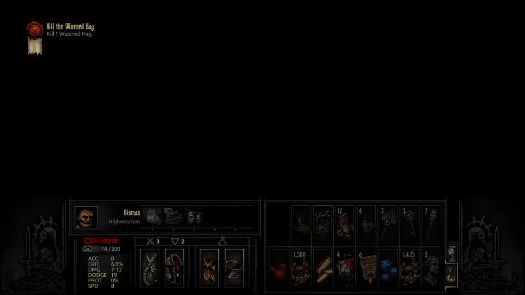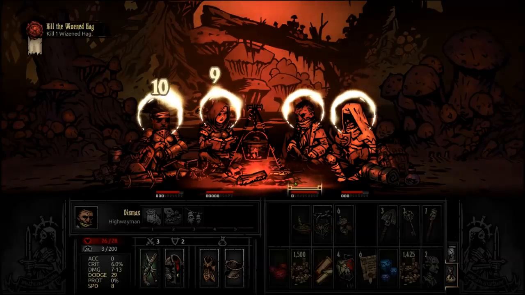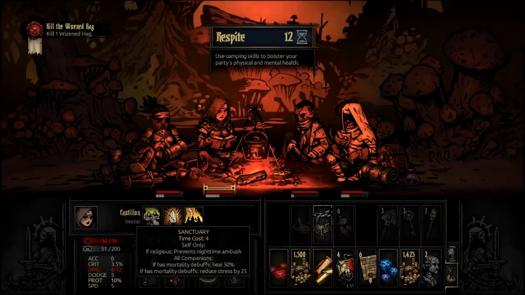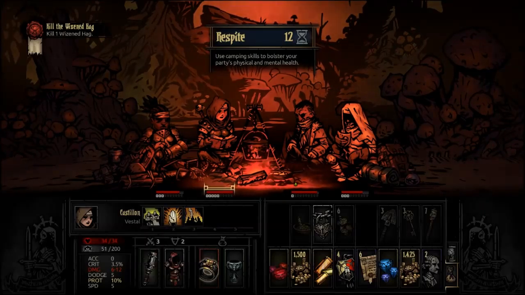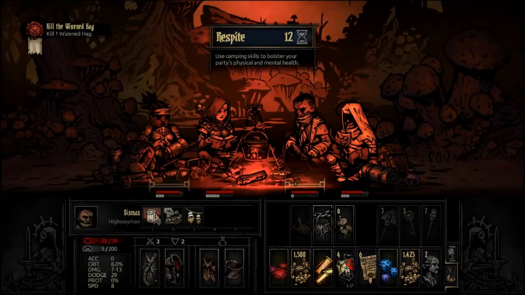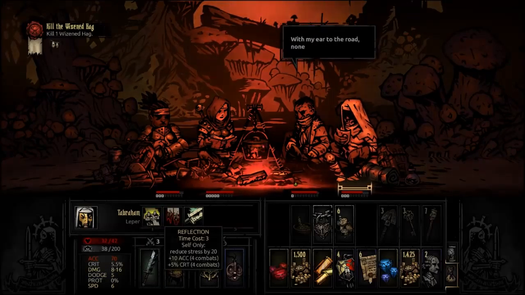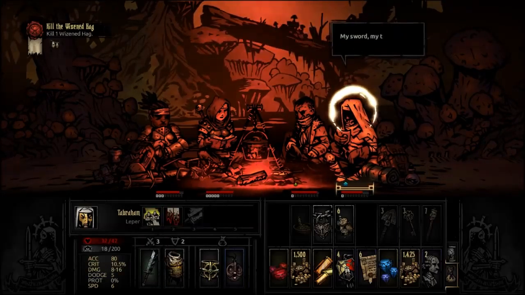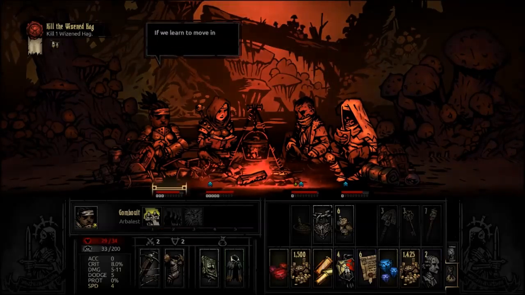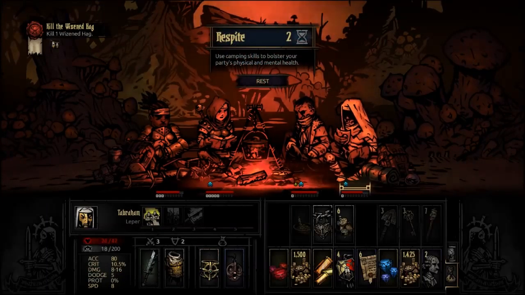So, we're gonna camp. A moment of respite. A chance to steel oneself. That's against good healing. Sanctuary is interesting. Plus 2 speed isn't bad. I think for now, Bandit Sense, Reflection. We have 5 more points. Marching Plan, giving everybody else some increased speed. And we only have 2 left.